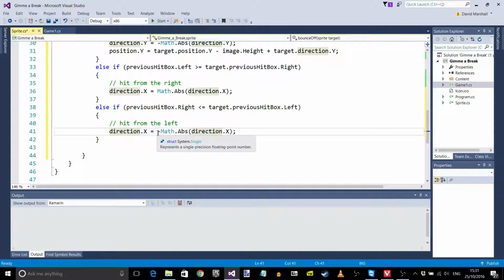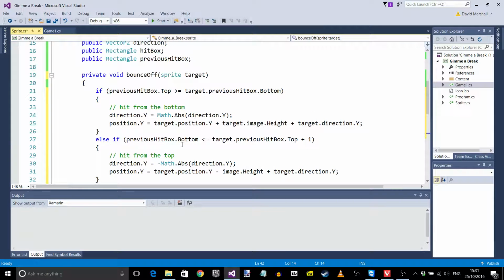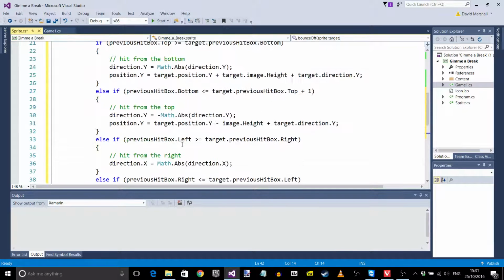By the way, I hope you noticed in the last one that I missed a minus sign here, and it didn't really matter because the bat was on the left hand side and you couldn't hit it from the right hand edge. But when you put the second bat in, you could have. Easy mistake to make. Right, has that fixed everything? Seems a little too easy. We'll probably come back to that if something goes wrong.